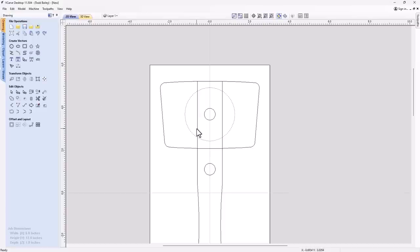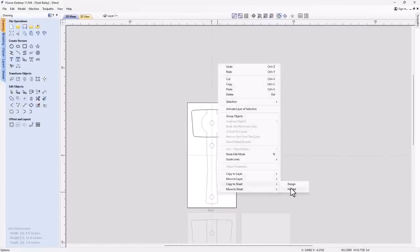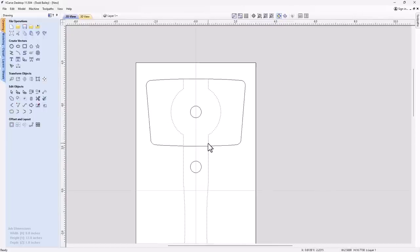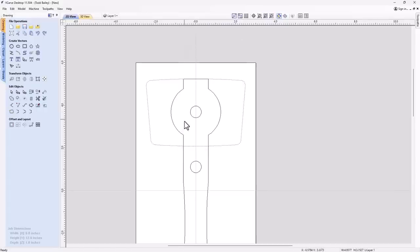We're going to select that circle and the handle and we're going to weld those together. That's exactly what I want. Now that I have that all done, I'm going to copy the handle to the handle sheet. I'm not going to change anything with that now. That's all done. Now what I want to do is only keep the center bit of this head. So we're going to copy the outside head again. We're going to choose those two vectors and we're going to keep only the overlap.